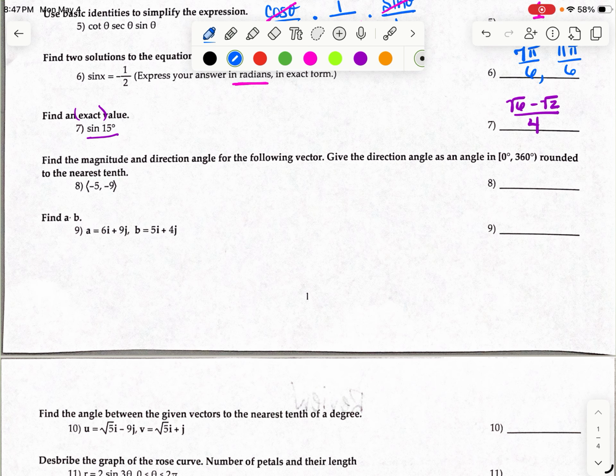So magnitude is just the Pythagorean theorem. So in this case, you can call it whatever. It was written like that, the absolute value. So the magnitude of vector v is just going to be the square root of, and then just square your two values. As we mentioned in class, feel free to leave the negatives on or take them off because you're going to be squaring them regardless. So 5 squared plus 9 squared would be the square root of 25 plus 81.